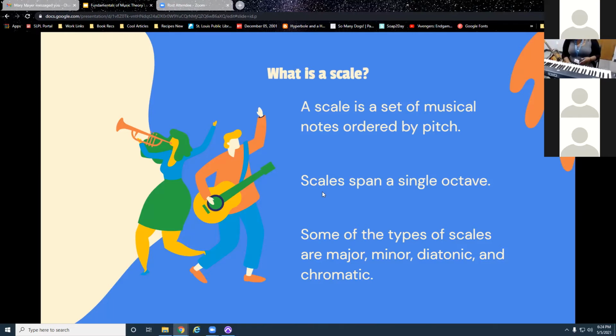And we have lots of different types of scales. We have major, minor, diatonic, which is what major and minor both are, and chromatic, which incorporates 12 notes instead of the 7 that we're going to talk about. There's also pentatonic, which only includes 5 notes. Those are more common in folk music, jazz, Caribbean music. A lot of world music incorporates a pentatonic scale. We're just going to talk about major and minor. I believe I said this earlier, but a diatonic scale just means that it has 2 semitones and 5 tones, and we're going to see what that means.